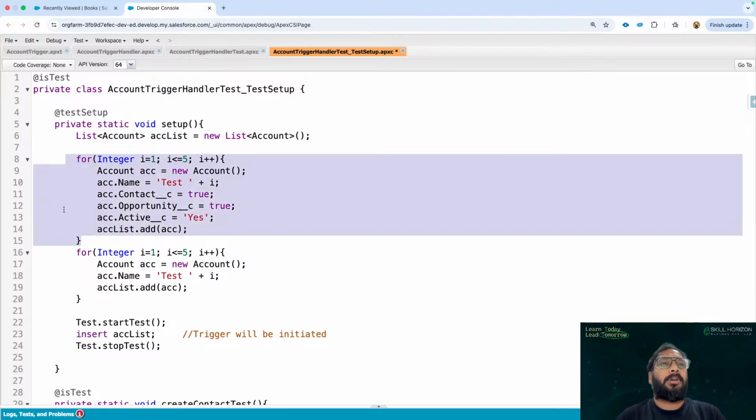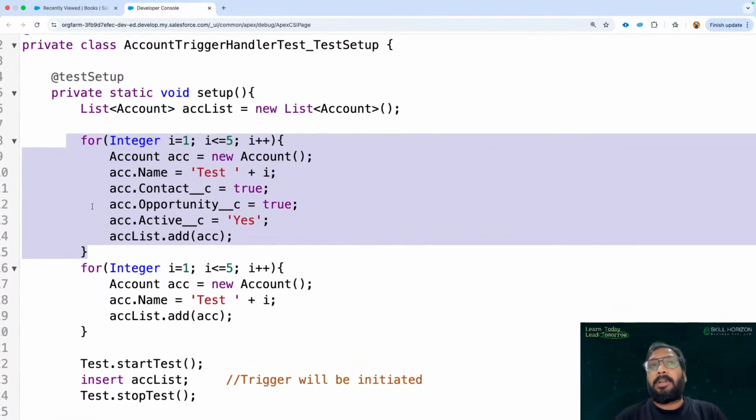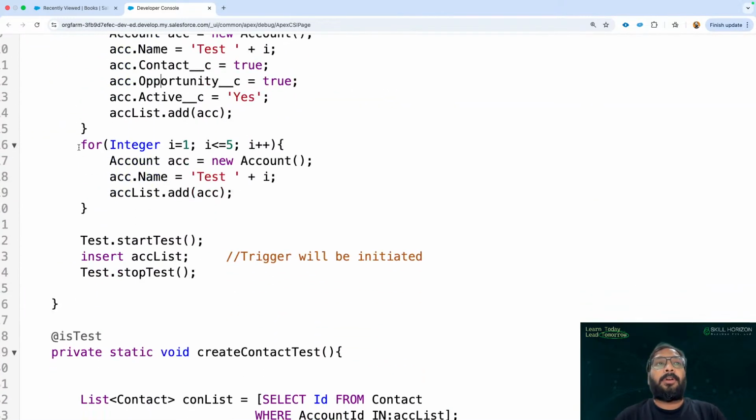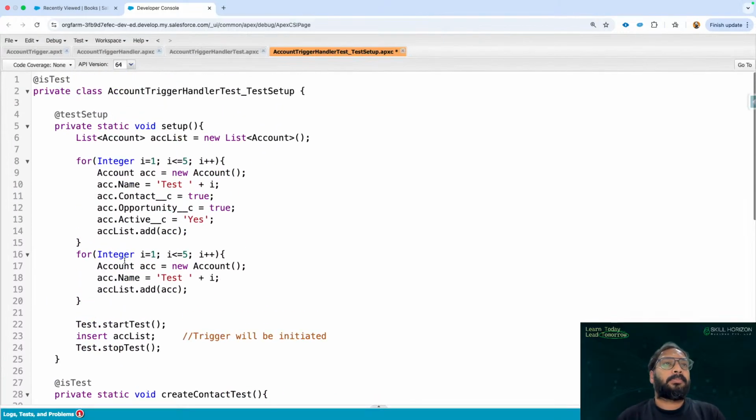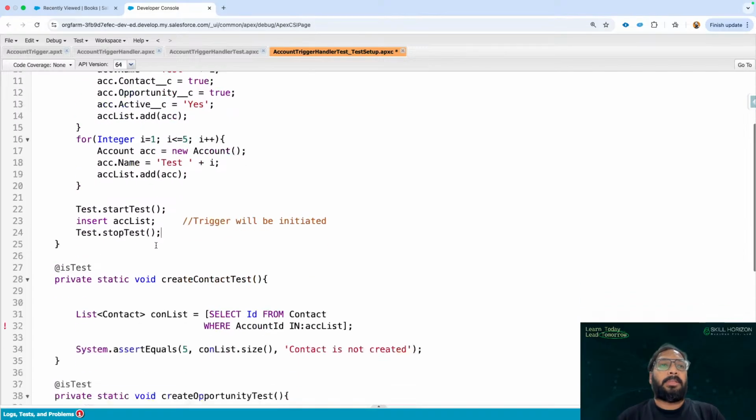For these 5 records, one contact and one opportunity will be created, and for the other 5 nothing will be created: the account will be created but contact and opportunity will not. This is how we can create data commonly in the @testSetup method.